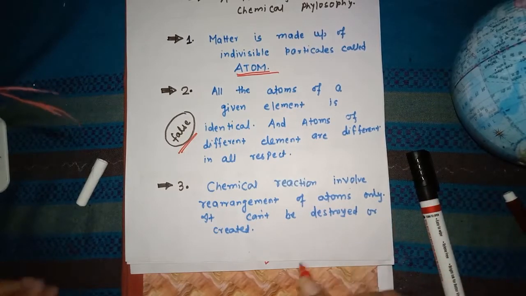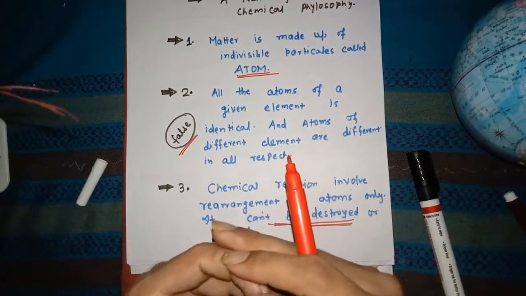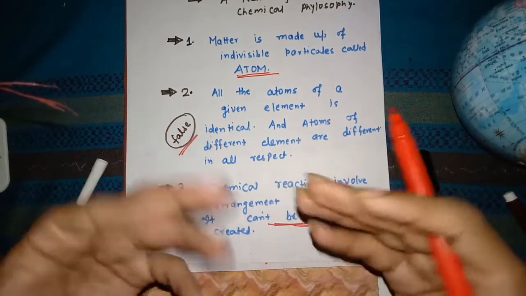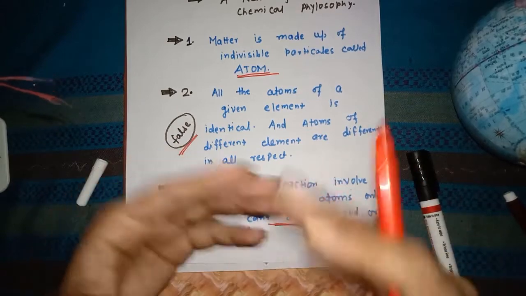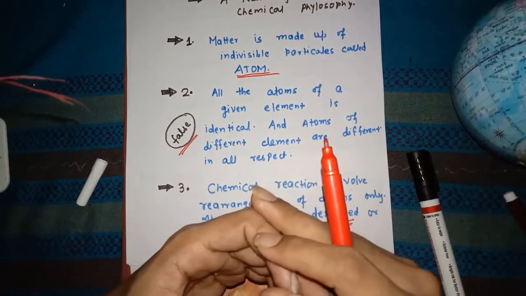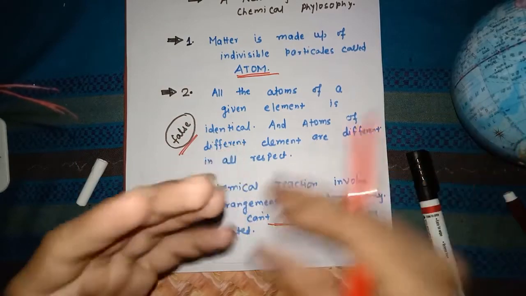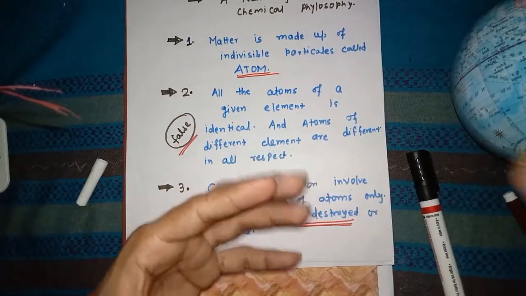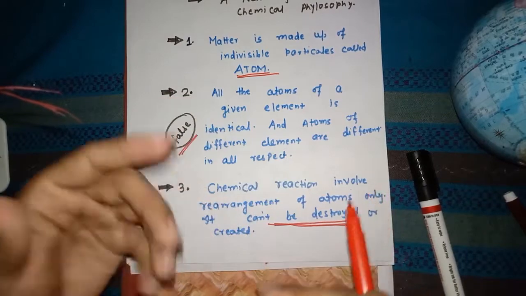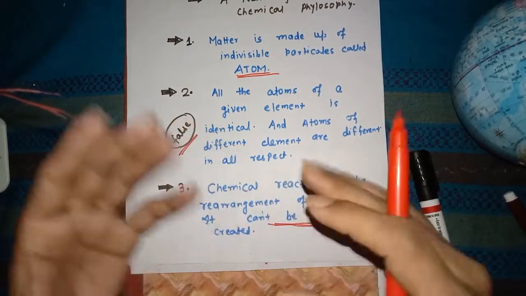But here is a new point: in modern times we know that matter can be destroyed or created, because Einstein's relativity theory showed that even a small amount of substance can produce a large amount of energy. So by energy we can create matter, and by destroying matter we create energy. In this way mass can be converted into energy, and energy can be converted into mass. So in this way the hypothesis is wrong, but overall it is right.